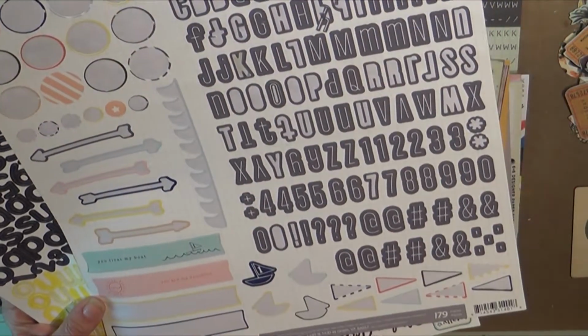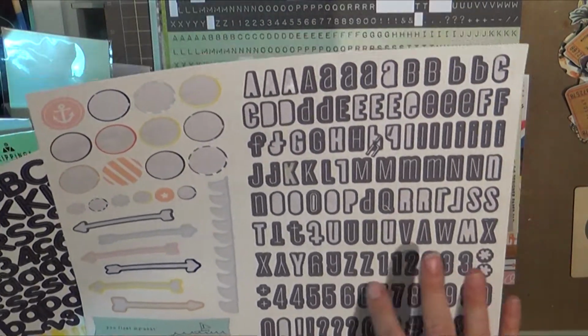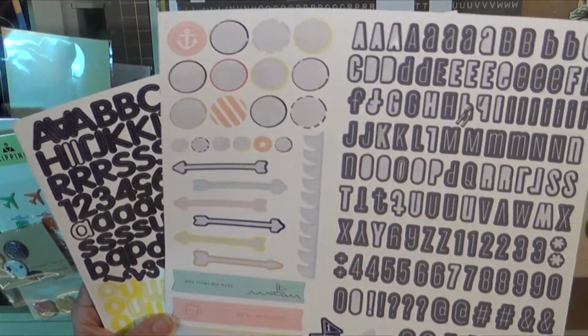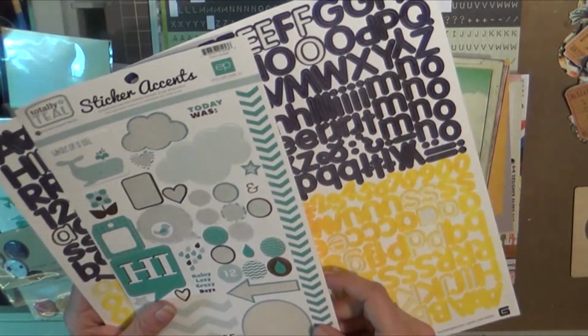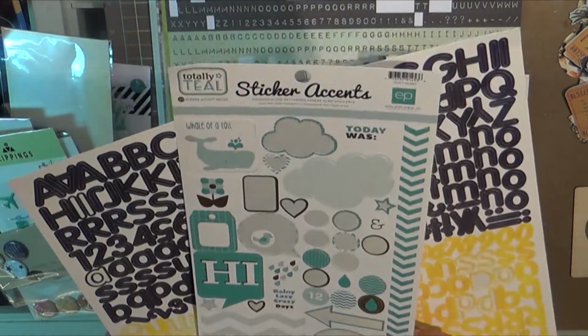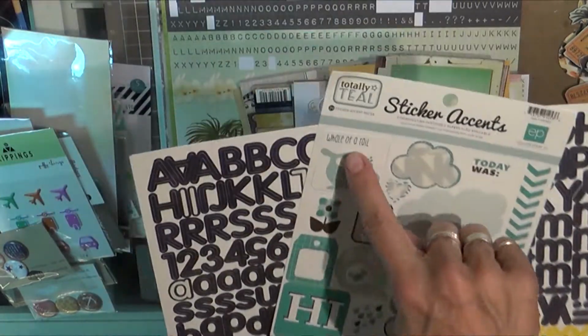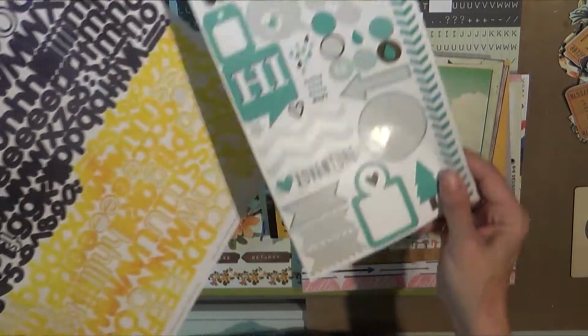I need to finish the Atlantic Collection by Studio Calico. I have several of the letter stickers left, but most of the other ones are gone. This is the Teal, Totally Teal by Echo Park Sticker Accents. I thought I could use some of those. I like the little whale there. I don't know how I could use that, but we'll see.